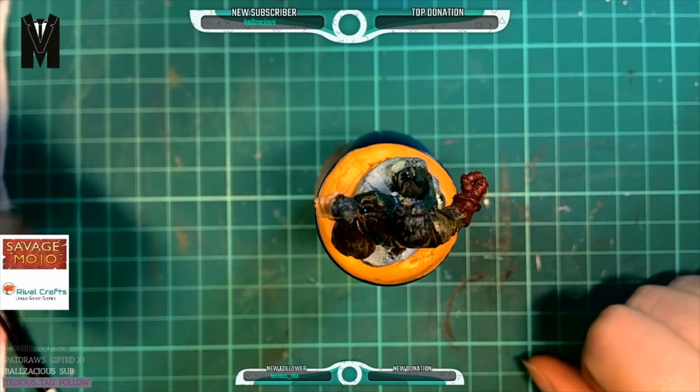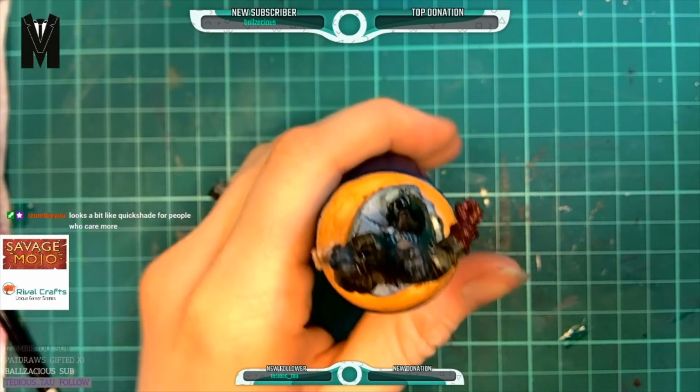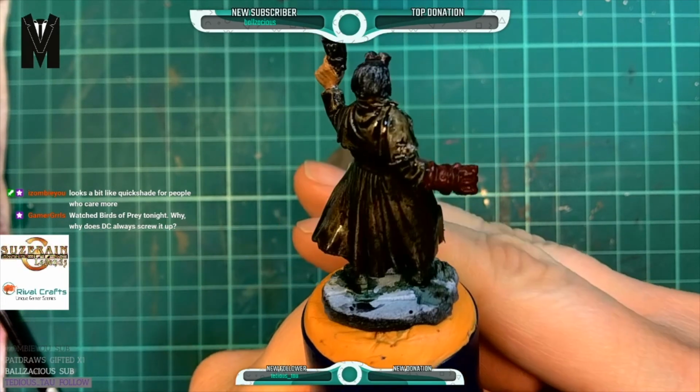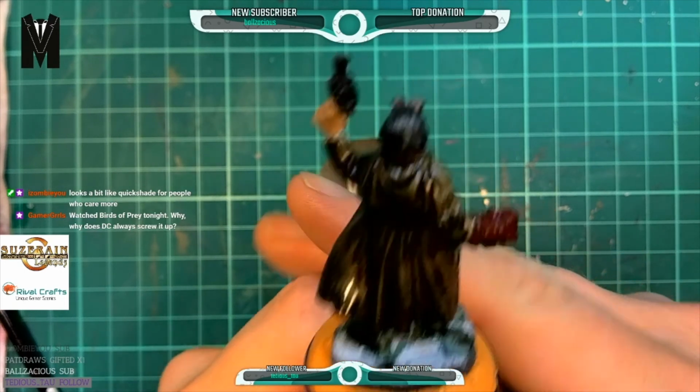Right, we'll go with a dark brown over the skin. Ah, yes, it does look a bit like Quickshade. I think that's because it's still wet. It's definitely got a slightly different tone to it.